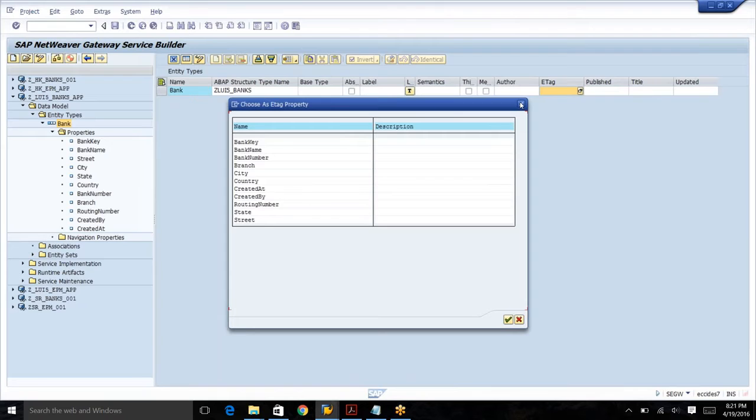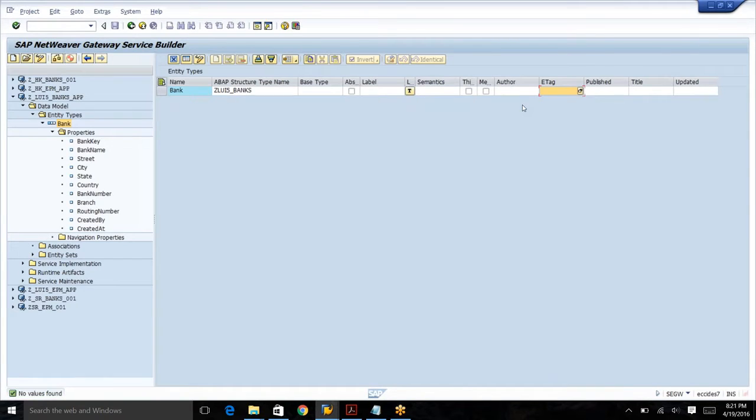So when I read the bank information, I will get when that record was last changed.